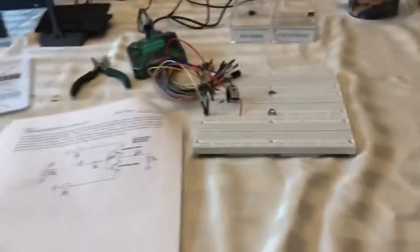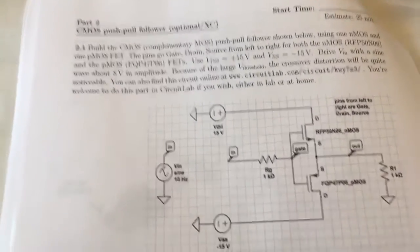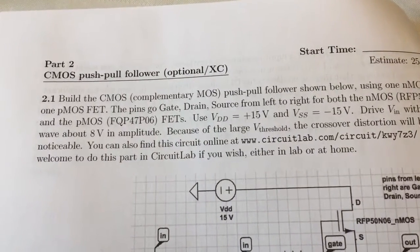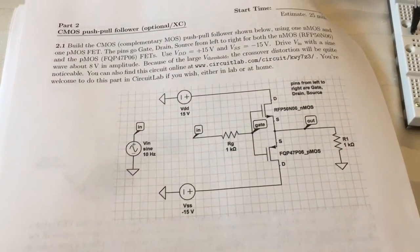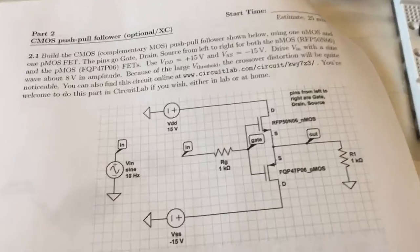Okay, here we are back again at what used to be my dining room table, and I'm going to try to work on lab20 part 2, which is the CMOS push-pull. It's actually very easy to do in Circuit Lab, but I built it here.